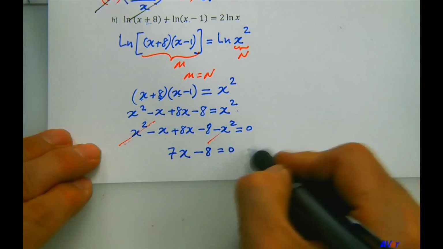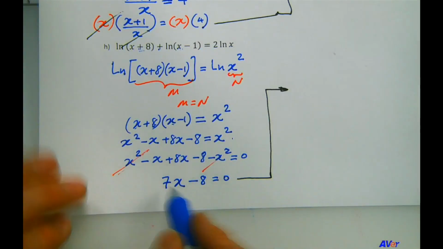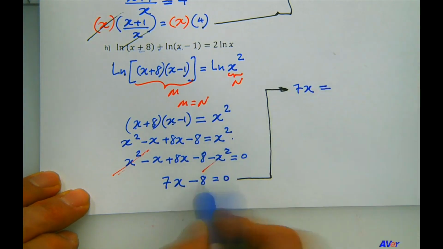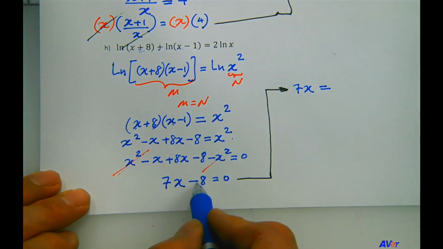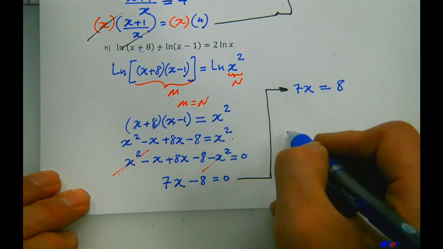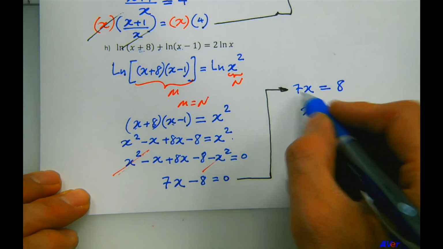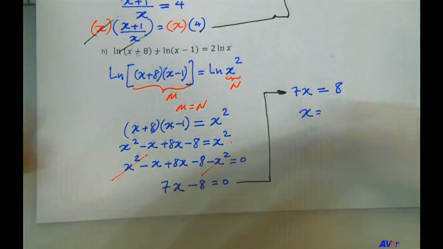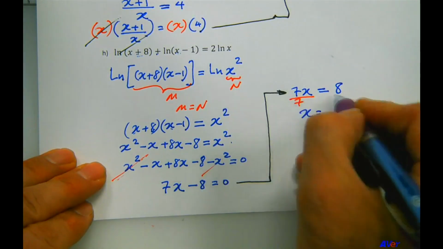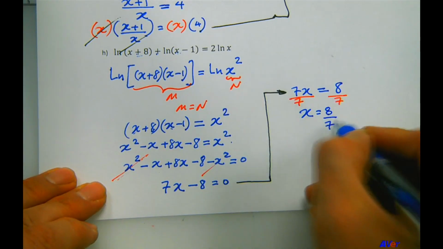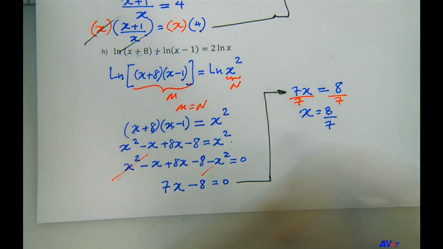Well, now let's solve for x then in this simple linear equation. So we have 7x equals, let's put minus 8 on the right. Let's move it to the right. Before I move it, it was negative 8. When I move it, it becomes positive 8. So x, is x isolated? No, it's got a 7 next to it. So in order to isolate x, we need to divide both sides by 7 to get rid of that 7. So we end up with x equals 8 over 7.